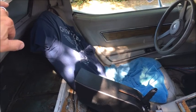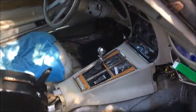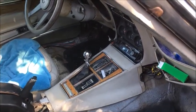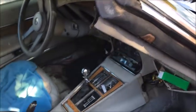So I'm always looking for used parts. If you've got something that looks good, any black pieces for the interior that you don't want, give me a shout, and I will take them off your hands as long as it's all reasonable. All right, that's it for now.